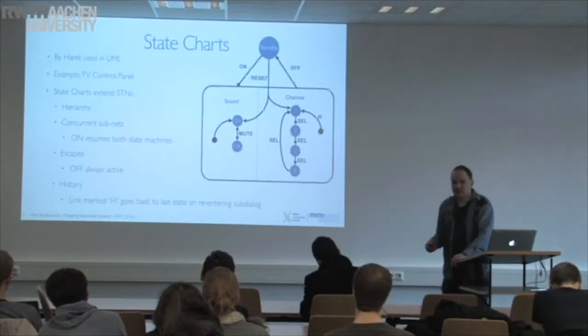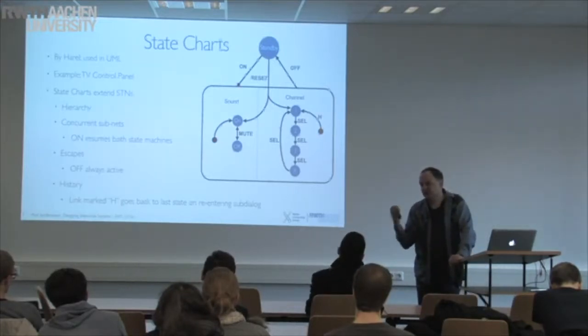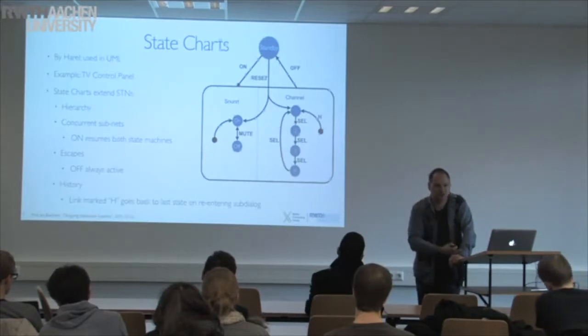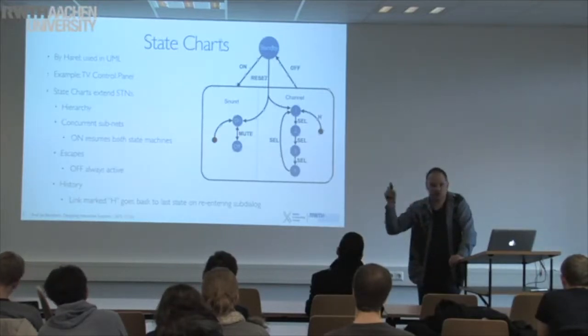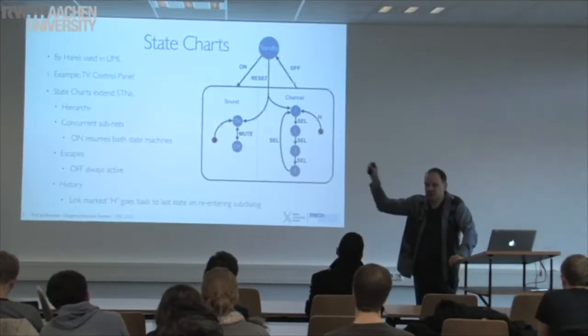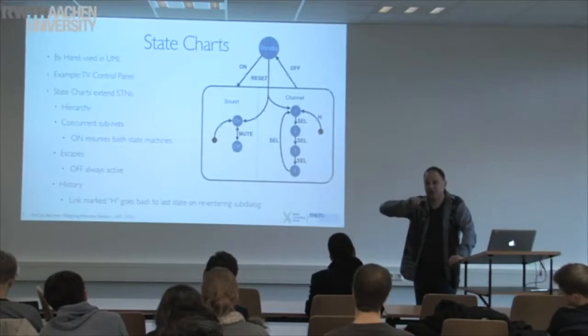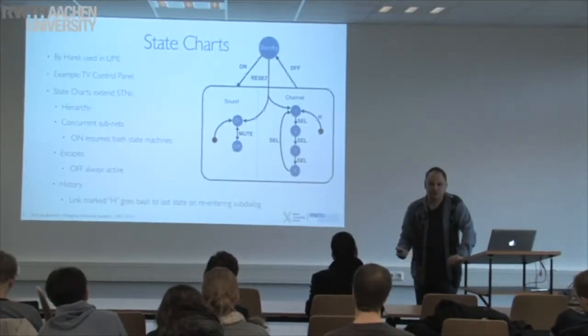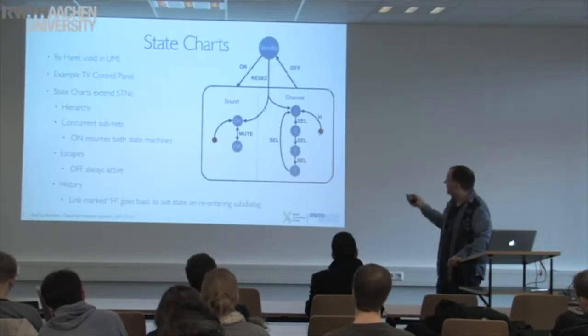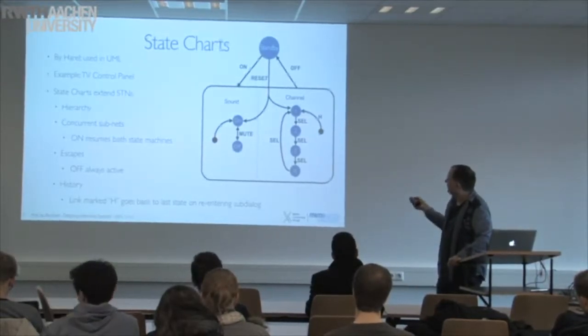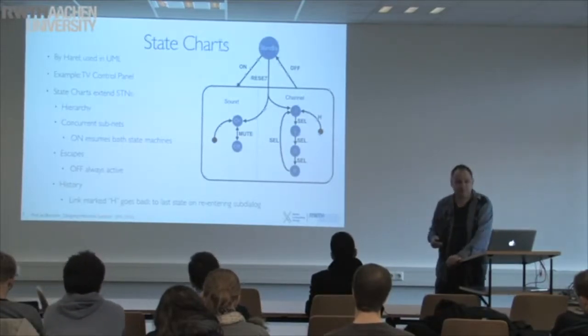Similarly, we have an option of creating a universal, you could call it escape. Remember the problem we talked about in the graphics tool, when we said, well, if I want to press escape to get out of every single step in the drawing routine, I need to add a little arrow from every single state, label it escape, and say that will get me back to the main menu. That's very tedious. So this is the function that you get by putting a box around these things and then just drawing an arrow from that box. That means any state I'm in here, if this action happens, I will move to this new state. So I will leave the box and get up there.